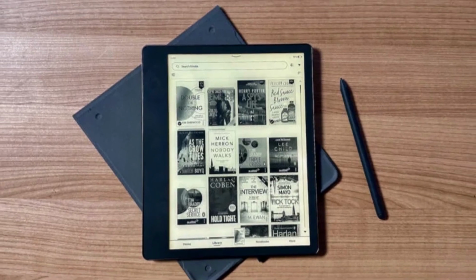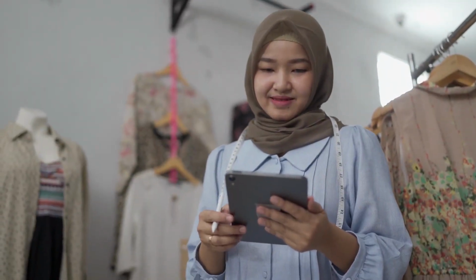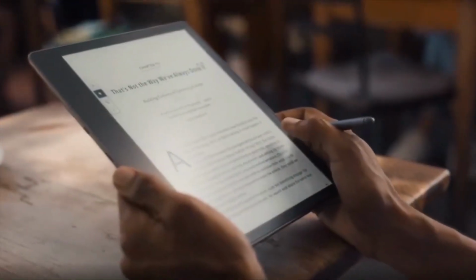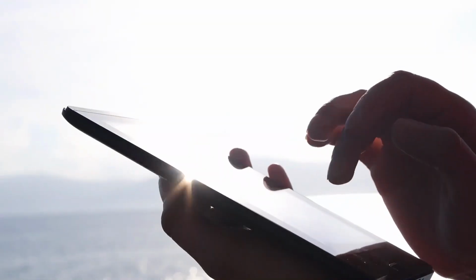Using an iPad to read is terrible for your eyes. However, the e-ink display on a Kindle significantly reduces the amount of blue light it produces, making it safer for your eyes. Because of this, you can read on a Kindle for extended periods of time without experiencing any discomfort. This is not an iPad slam. The iPad has several benefits over the Kindle, which will be mentioned later, so iPad fans do not get frantic.